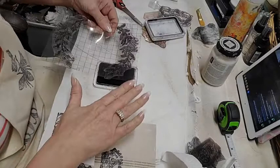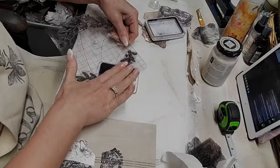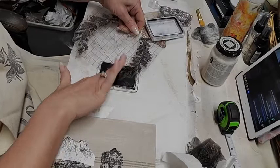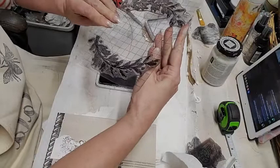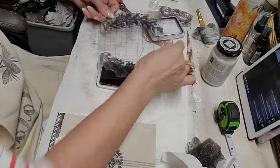Jolene likes that I use the Tyvek for masking. Back in the day, before Iron Orchid made masks for us, we had to make our own mask. I came up with that because when you would stamp, especially with paint, over paper, it would just curl up. The Tyvek does not curl up, and you can use it over and over and over again. It's quite waterproof, so once I make a mask, I have it forever. I have a whole envelope full of masks, just different little masks for things.